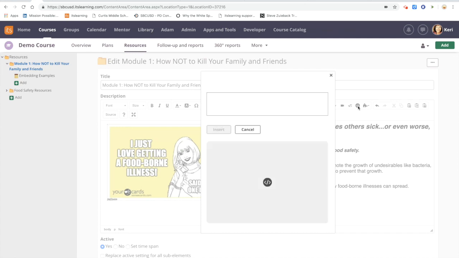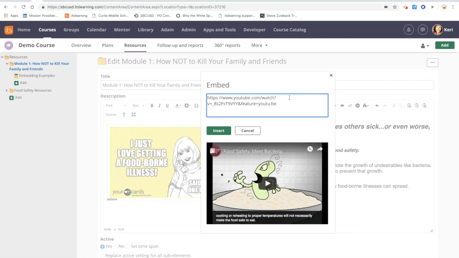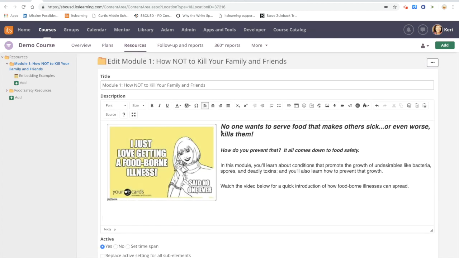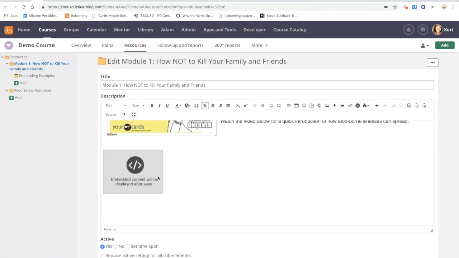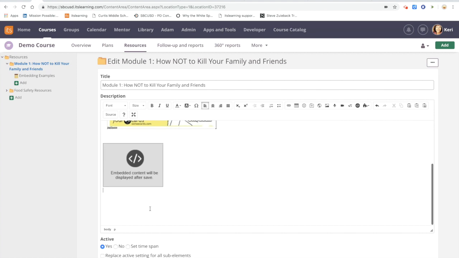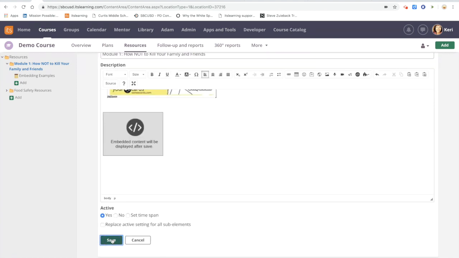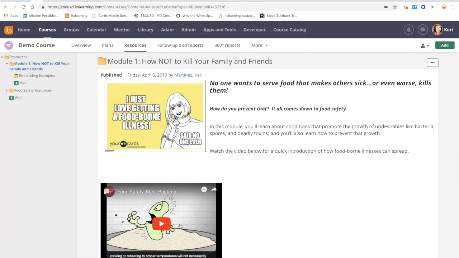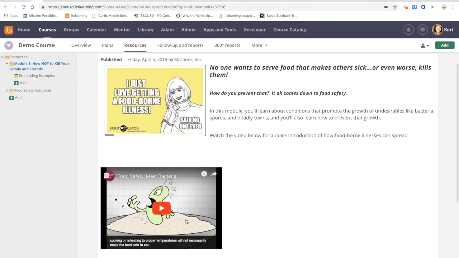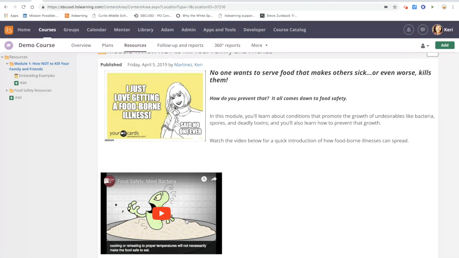And when this little pop-up window appears, I'm just going to paste in this box that URL that I just grabbed from YouTube. And I can tell it's worked because this little screenshot of the YouTube video appears down here. Once that video shows up, I'm just going to click insert. And then I'll get this gray box that says something about my embedded content. I can't see the video right here, but this gray box tells me that it's ready to save. And that once I click the save button, then the video will show up on my page or root folder or discussion or wherever it is that I've embedded this content.